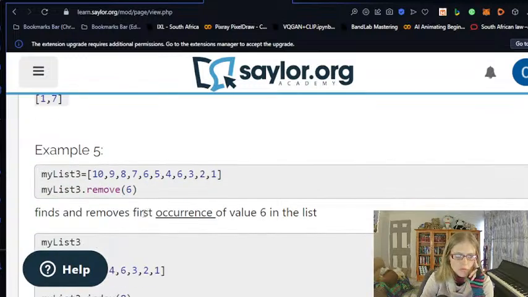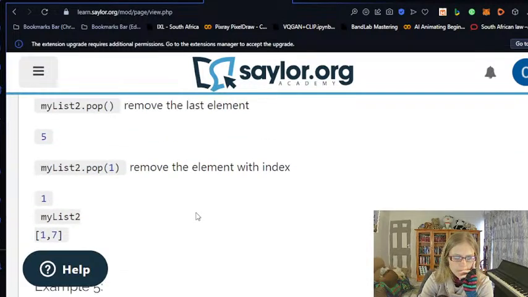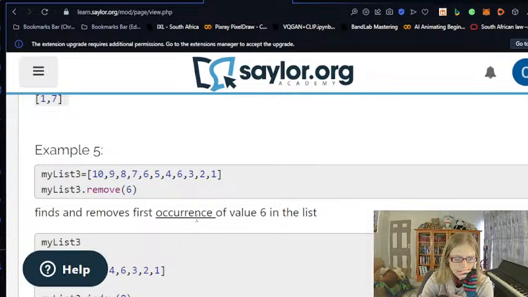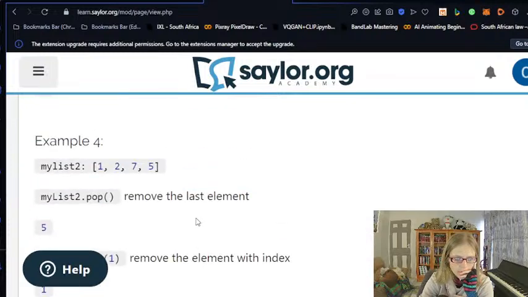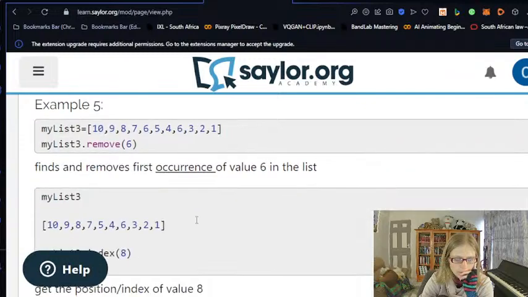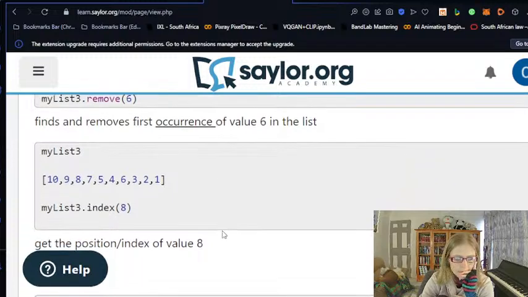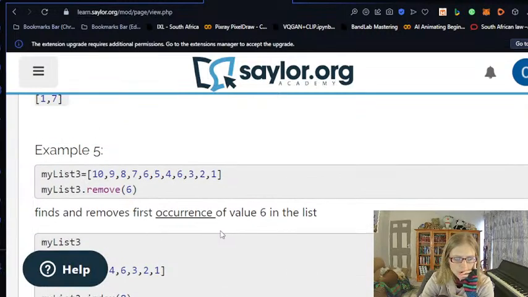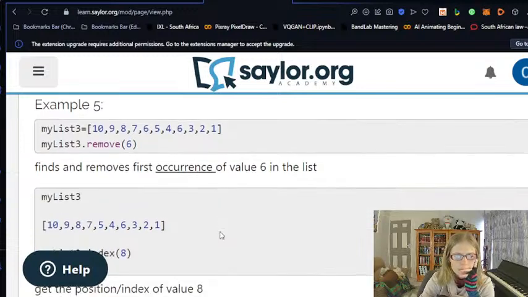We also have dot remove, which finds and removes the first occurrence of value 6 in the list. So it becomes 10, 9, 8, 7, 5. I wonder why dot remove doesn't work based on the index.